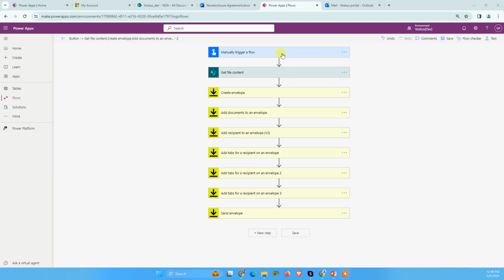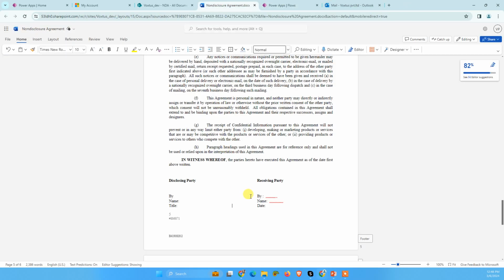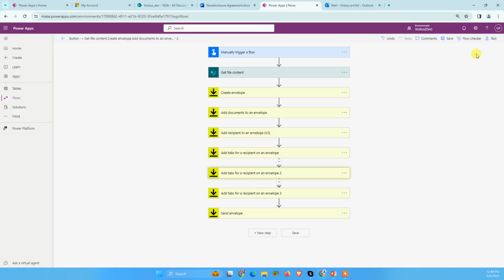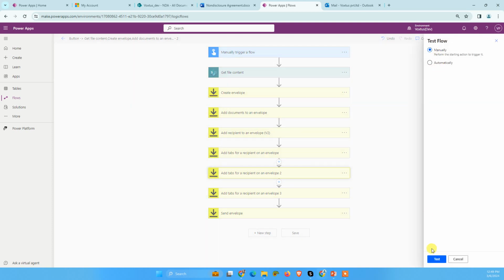Now there is one more issue with our flow, let's see it again. So now I have just changed the color of my text to white, so it won't be displayed to the end user. Now what I'm going to do, I'm just going to hit my flow one more time.